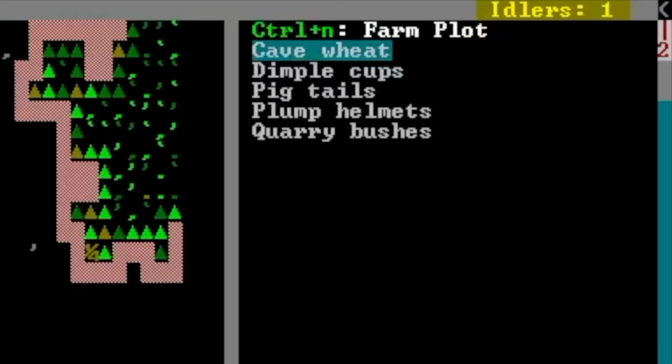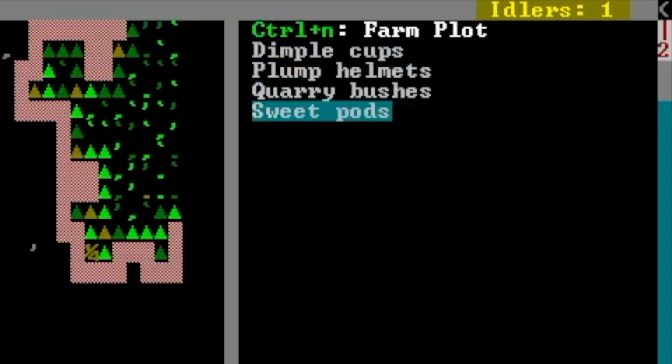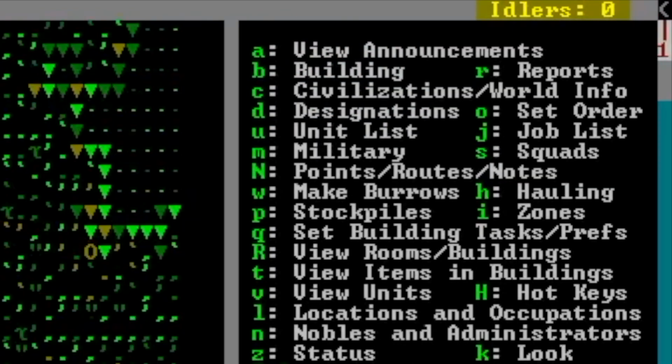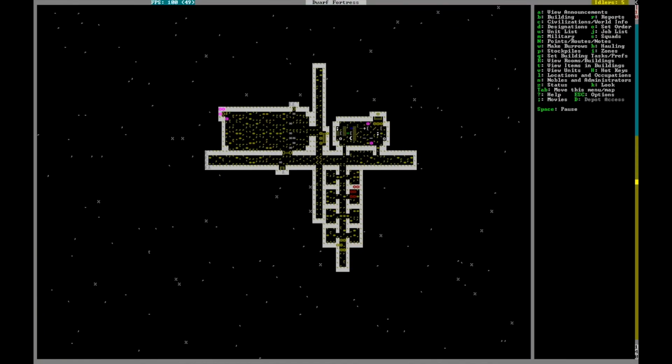Autumn has come. So, cave wheat for autumn, dimple cups for winter, quarry bushes for spring, and pigtails for summer. Sweet, so our carpenter is going to start working the fields a little bit.